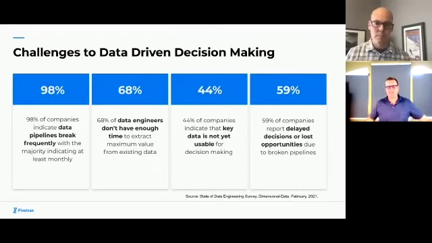Yeah, Jesse, I think for us, it goes back to the very start of those data pipelines, data silos. We had done a LinkedIn poll a few months ago: what is that top challenge to data-driven decision-making? And it did come down to too many data silos. So I think it's a challenge for everybody, regardless of whether you're a startup or an enterprise, and something that I think Fivetran does a great job of helping to address.